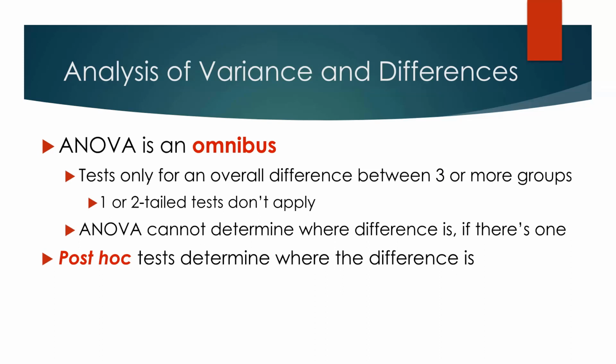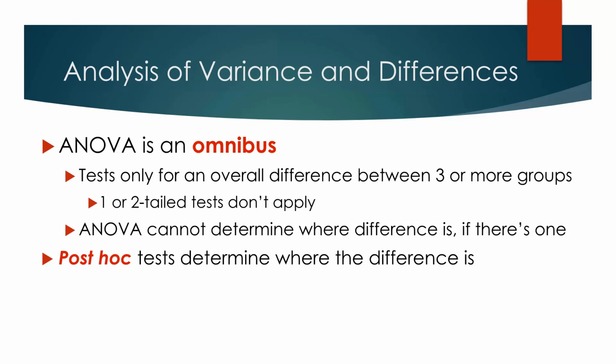Now, a few more things about the analysis of variance: the ANOVA is what's called an omnibus. The key part of omnibus is omni, a prefix that means all. It's a similar prefix used in words that describe some of the attributes of God, like God is usually referred to as omnipotent. Omni, all, potent meaning power, so all powerful. It's also referred to as omnibenevolent: benevolent, good, omni, all good. So ANOVA is an all-encompassing type of statistic.